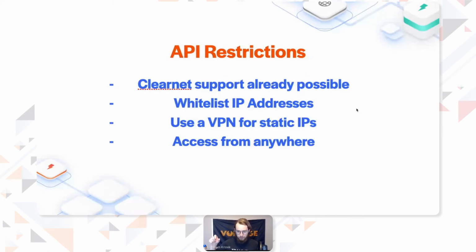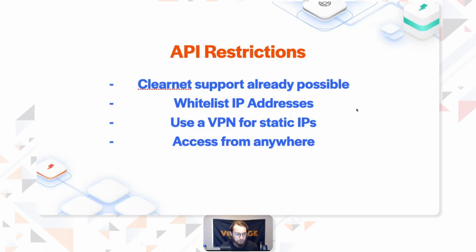So you can lock it down to only your home address or the EC2 instance that you're running in AWS or whatever it is. And so you can not have it open to the whole world. There's just a very specific list that you can set to keep your node very, very secure. And this is something that we recommend to all people: make sure that you do set an IP whitelist and make sure that you are able to keep control of your API endpoint and not open it up to the world.